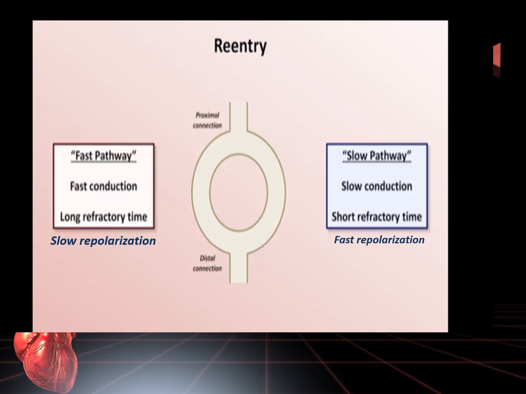And second is when the conductivity of these waves differs from each other. For example, in WPW syndrome, conductivity by the Kent bundle is faster than by the AV node. And in fibrillation, different ectopic foci have different conductivity. And lastly, these mentioned conditions lead to the formation of different refractory periods in the myocardium.